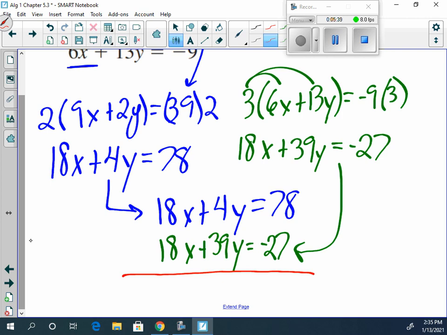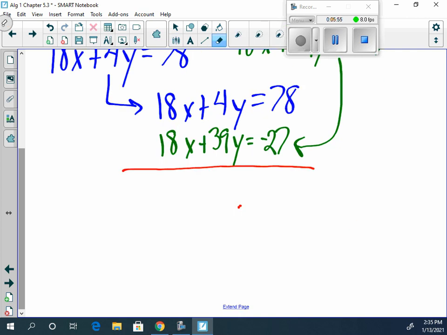So far, because again, that's it. Now, when we want to eliminate x, that's why we got 18 in front of x on both equations. Now, would we add the two together or subtract the two from each other? What do you think we should do? Add them or subtract?